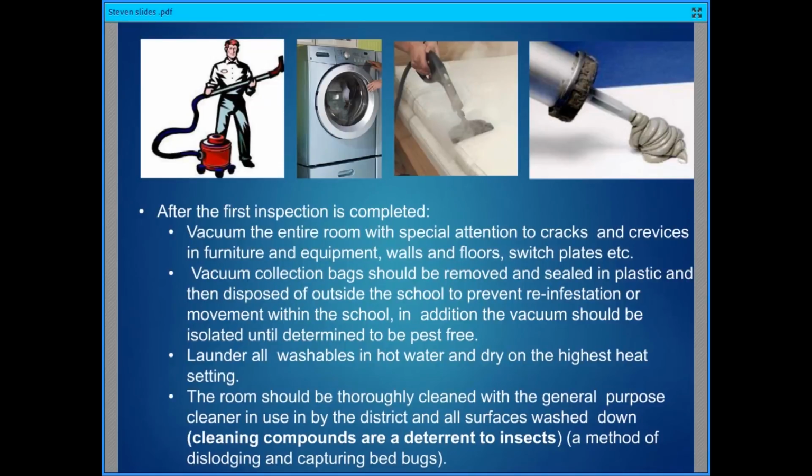The first thing you must do, again, is the inspection. You have to search the area, look around, look for evidence, check in out-of-the-way places, cracks, crevices, etc. Vacuuming is critical in this environment. And again, sometimes vacuuming is just another step to show people you're taking a proactive approach to the problem. You recognize the problem. Lots of people want to know, why aren't we just spraying insecticide all over the school? And we all know that's not the way you address this type of a problem.